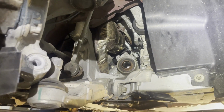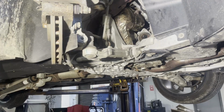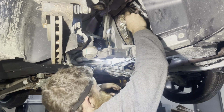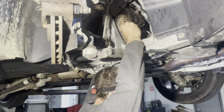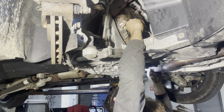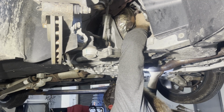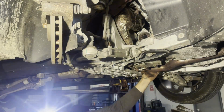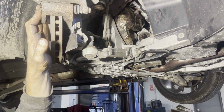It's going to be hard to get it on video because, I mean, it's just hard to get it on video, you know? I'm going to just put the camera back here and show you what I do. All right, guys. First thing I'm going to do is try to fish this extension with these 13s up over the top and get it put on those bolts. I can see the bolt from down here, the bottom one. All right, I got my extension put on there pretty good. It's in an awkward spot.